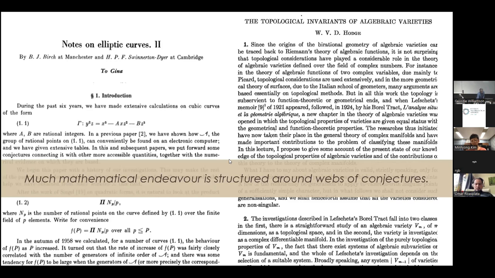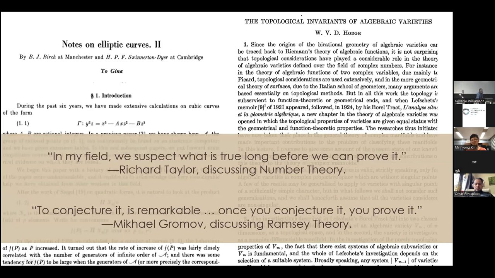So I want to give two quotes about mathematical conjectures. So the first one is from Richard Taylor, who's a famous number theorist. And he writes, in my field we suspect what is true long before we can prove it. So number theory is kind of littered with these conjectures that no one can prove. And some of these conjectures, like the Birch and Swinnerton-Dyer conjecture, are beacons. A second quote is from Gromov. He's talking about Ramsey theory, and he says to conjecture it is remarkable, once you conjecture it you prove it. Which is another situation in some fields of mathematics, but just finding the right statement is the difficulty, which also challenges this kind of theorem proof view of mathematics.